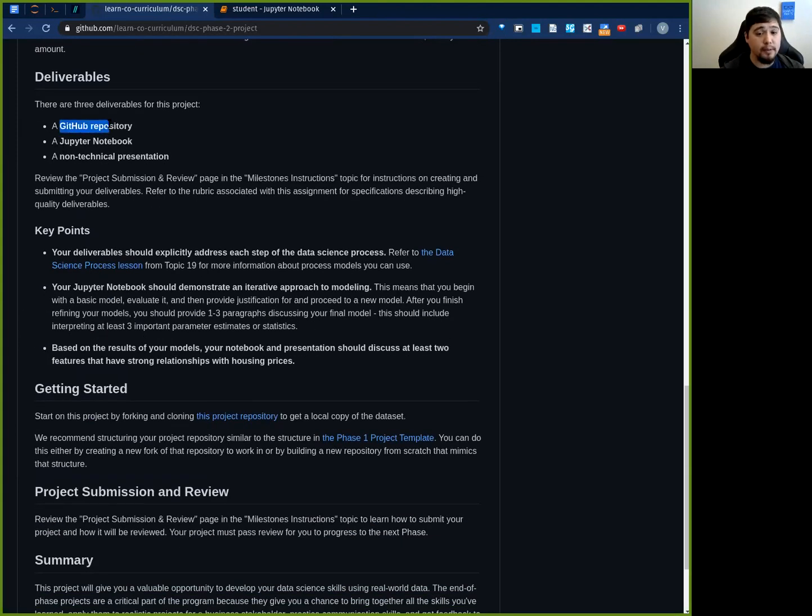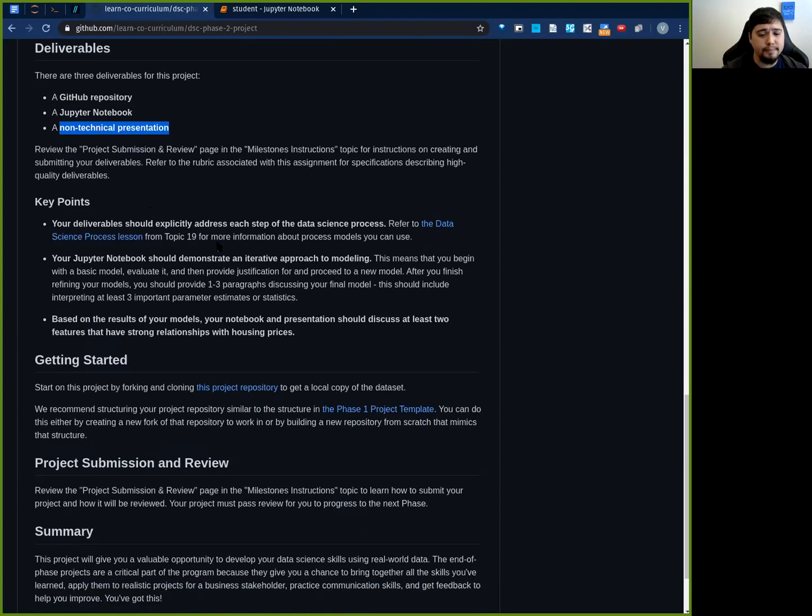From there, it's the same idea. We have our GitHub repo. You've already seen how to build up your repo, your README, and your Jupyter Notebook, which is your technical notebook. That's where all your work is going to live. You potentially could have multiple notebooks, but usually I say just one. Your non-technical presentation, just like before, should be about 5 minutes, no more than 10, probably between 5 and 8, on the higher end would be good.